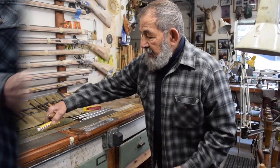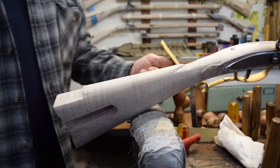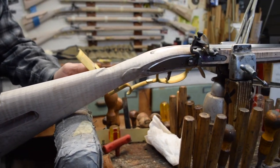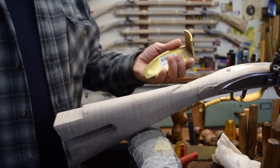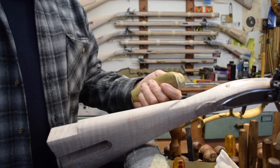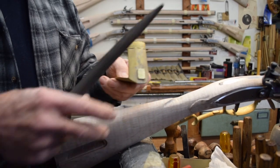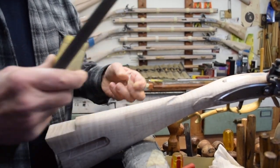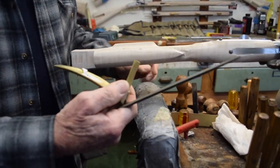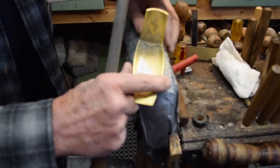So let's get started. Here is, as you can see, it's got brass hardware, and I offer these with brass or steel hardware. Now the castings are all top of the line. These are gloss wax castings, and they're very, very nice quality. And take that tag off. And the first thing you want to do with this is you want to make sure that the inside edge, there's no bumps.